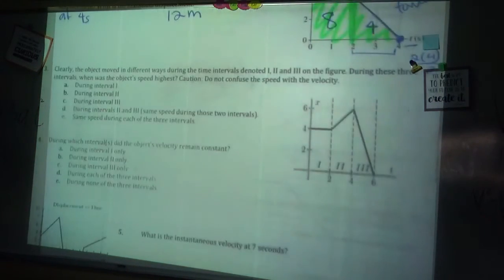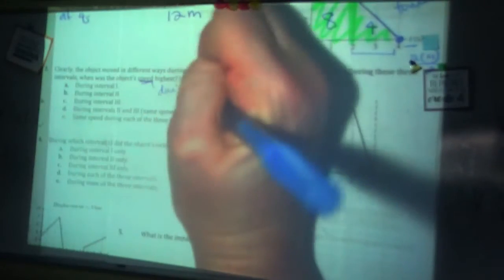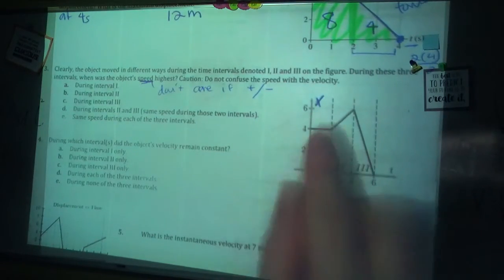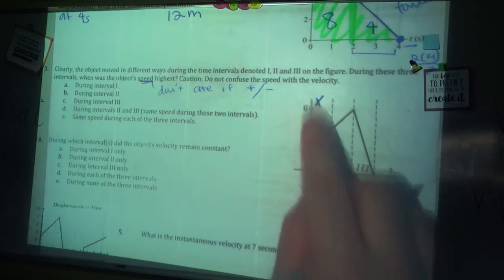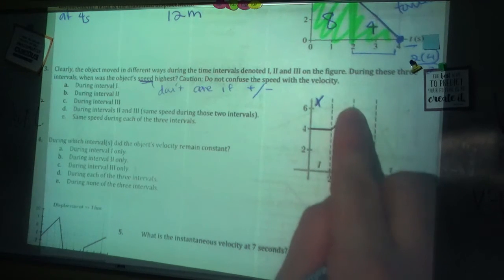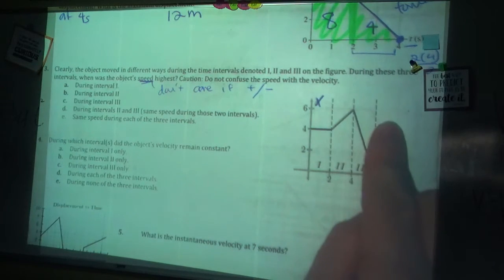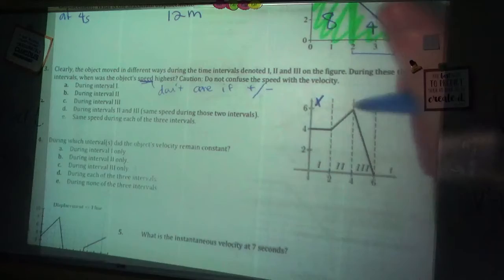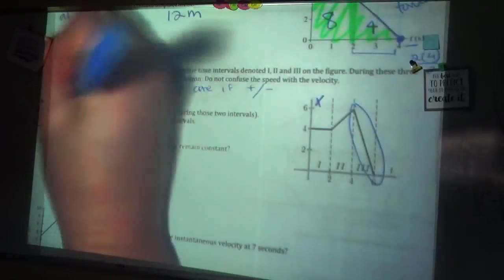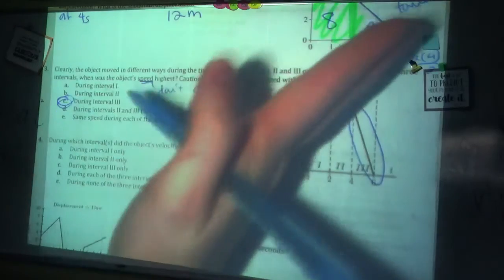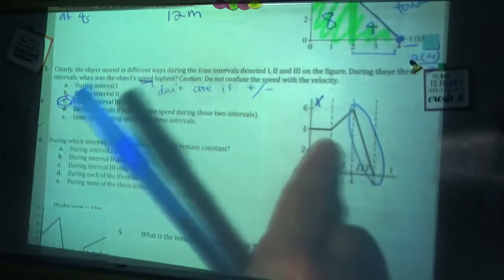Number 3, so we have a x, or position versus time graph, and we are looking for where the speed is the highest. So it gave me a hint, do not confuse speed with the velocity. For speed, you don't care about direction. So don't care if it's positive or negative, just which is faster. So if you look, if it's staying at the 4 meter mark, because this is position, that means it's at rest. This would be moving forward, and this would be moving backwards. I don't care whether forward or backward, I just care about faster. And this section would be faster because it's steeper. It's closer to the vertical. Section 2 is not as steep, so it's not going as fast, even though it's forward.